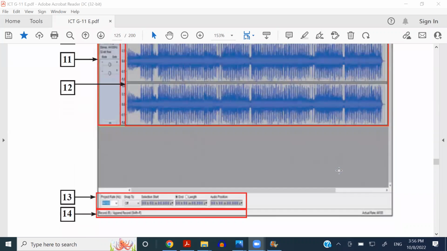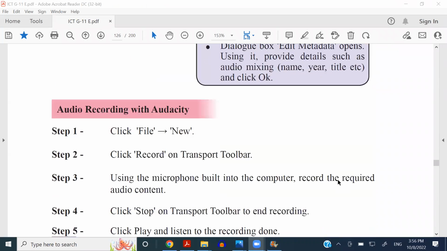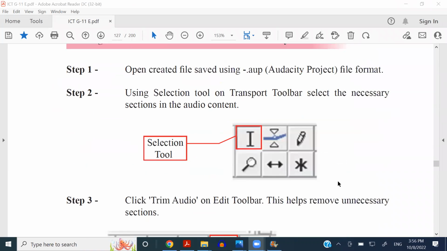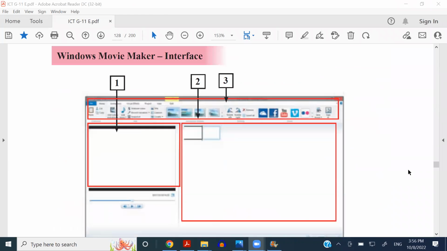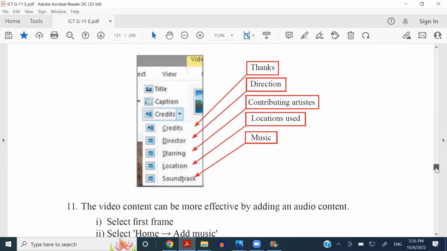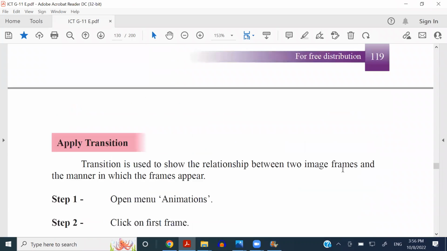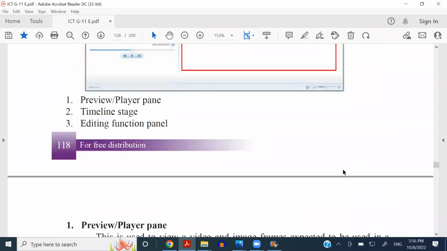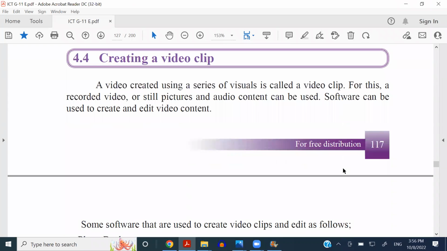All right, so moving forward, we have done these things. And the last one, creating a video clip.